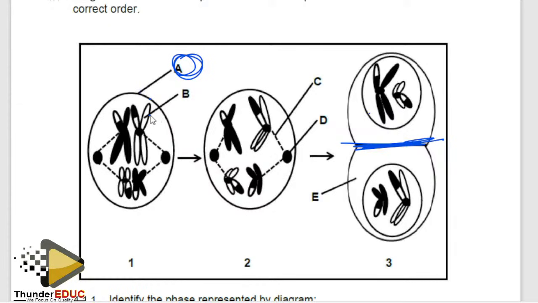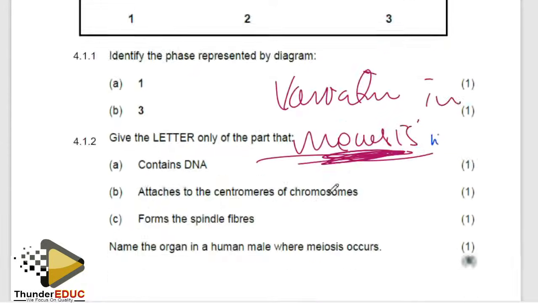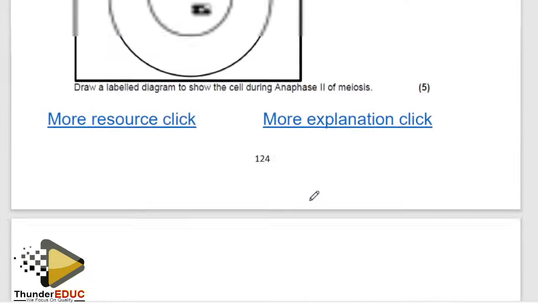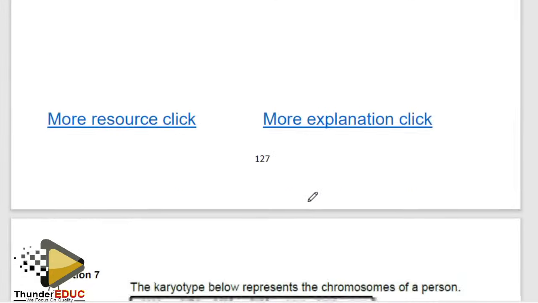This is chromatid. This is centriole. The dot is centromere. This is spindle fiber. What is this? This is the cytoplasm. So now I think you know. The last question where students get lost is: draw the diagram of a cell at the end of meiosis, or draw the diagram of a cell after crossing over. Let me just show you using this. I think I have the diagram here.